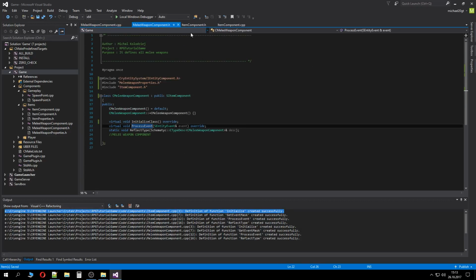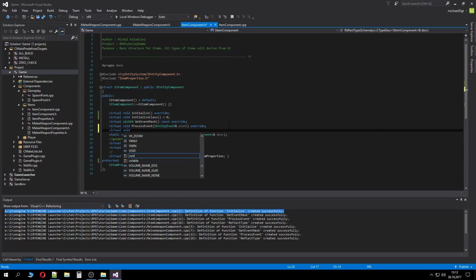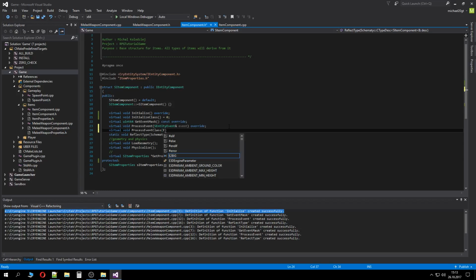So instead of having this, we're gonna do something else, that is virtual void process event class, event, and equals 0 because I also want to have each class to have this.